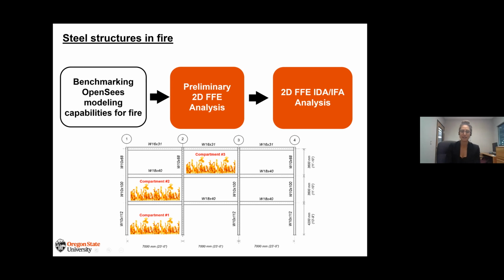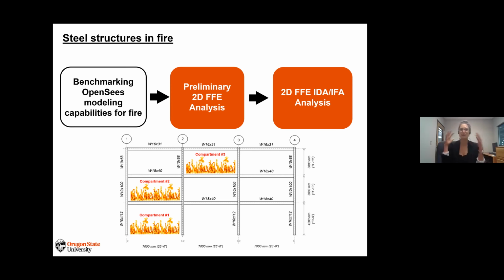We looked at different fires, short duration and long duration fires, by varying the fuel load within the compartment. So we took this first compartment, and we performed a coupled incremental dynamic analysis, incremental fire analysis on this. It's a preliminary analysis to just see, could we bound the problem?